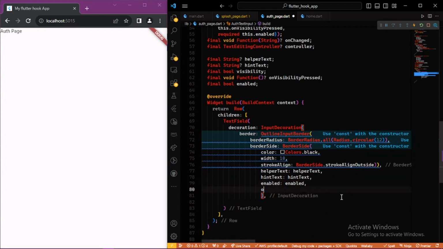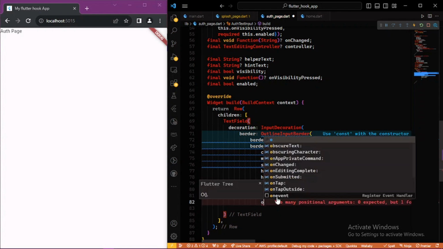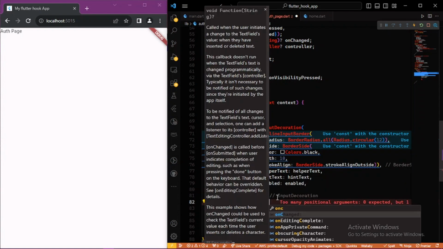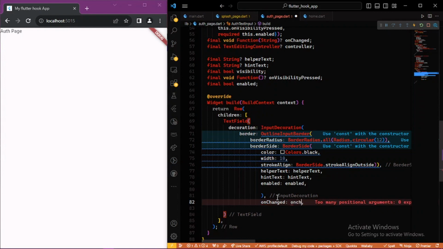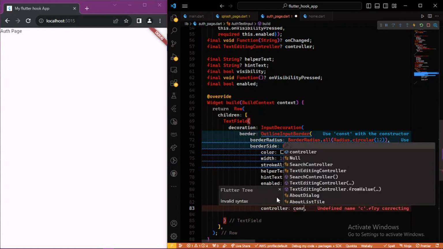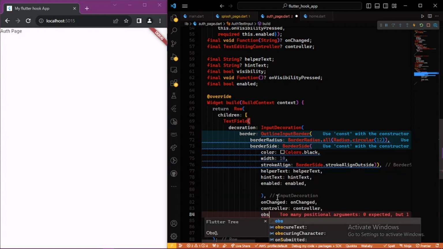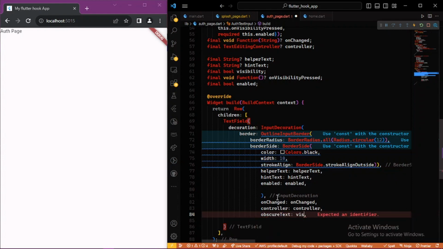Unchange, unchange. I think that should be outside. So unchange here should be unchanged. And controller, we also need that. Controller should be controller. And obscure text should be visibility.